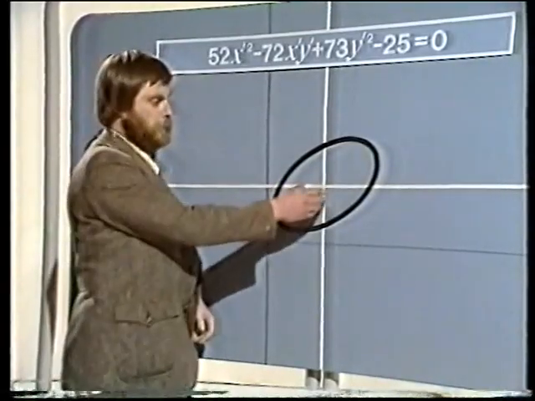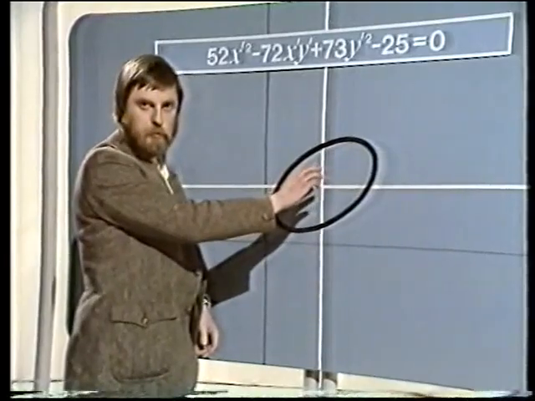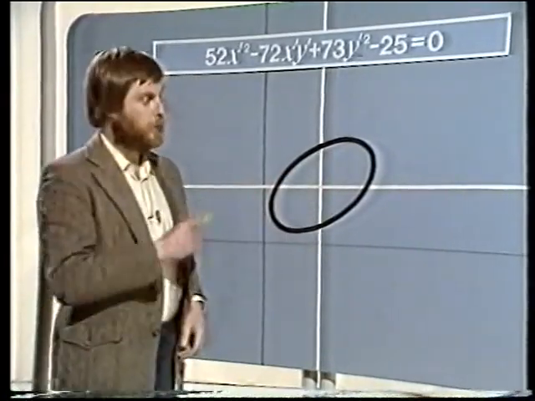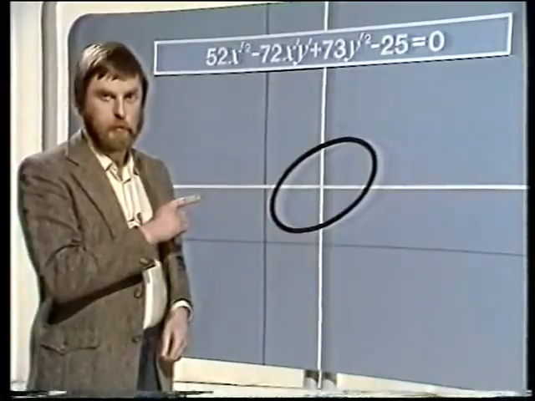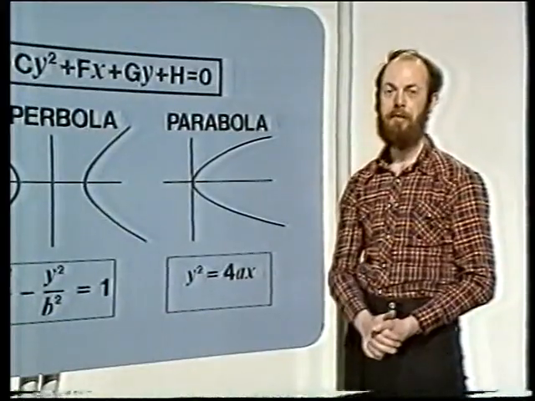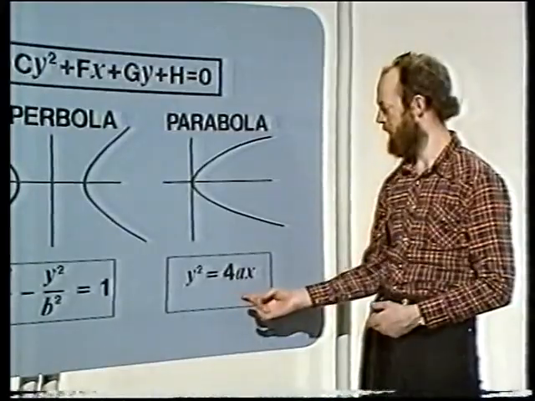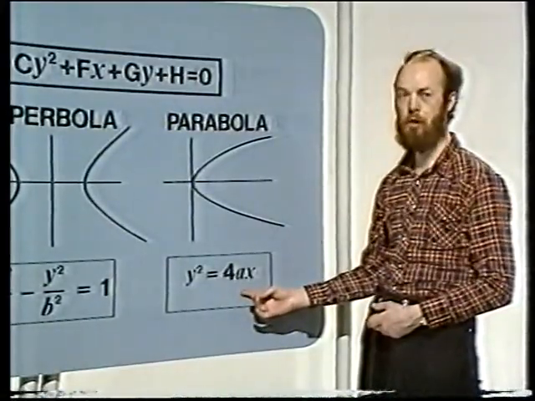Well now, our next move is going to be to rotate the axes, but just before we do that, there's one snag that you may come across. In this example, we were able to get rid of the linear terms, but there are some cases when you can't do that. In fact, I've got an example here. The simplest example is the parabola, y squared equals 4x, where I've taken a to be 1.